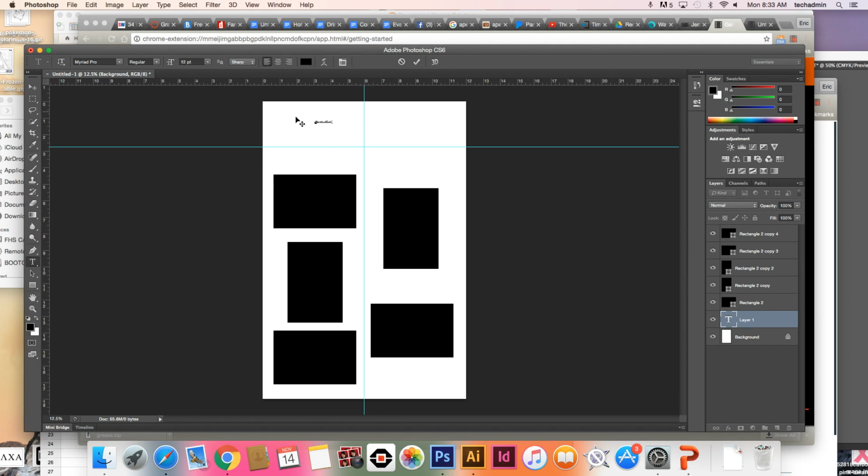Again, if you notice, I did not draw a box. I just clicked and typed. Get my selection tool over here on the left, and then I can make this how I want it. Again, never use the default font. It looks so bad. Sometimes you can go in here and actually make it all caps for a title, and then we can come in and change it.